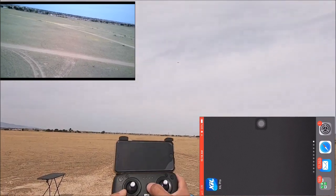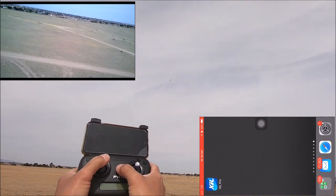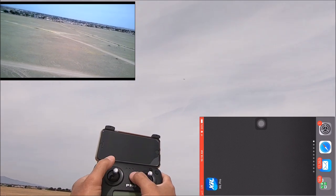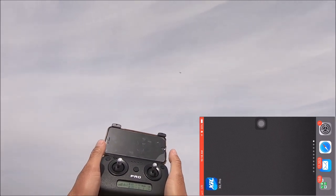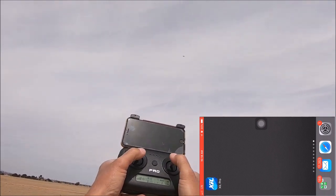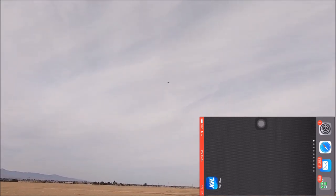Okay, I'm gonna go ahead and hit the power button on the remote control as soon as it starts to turn around and come back. Oh, it's not gonna turn around. Okay, look at that. I have stopped the fail-safe return home dead on its track by reconnecting with the hard remote. And I have taken over controls with the hard remote.